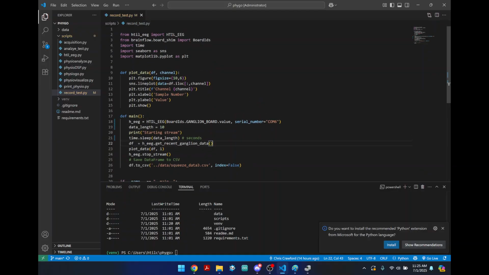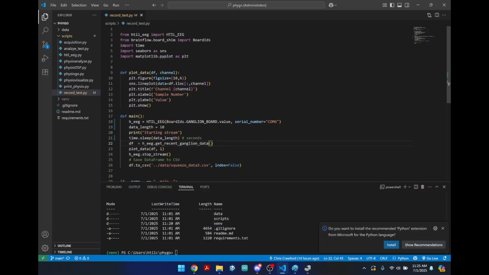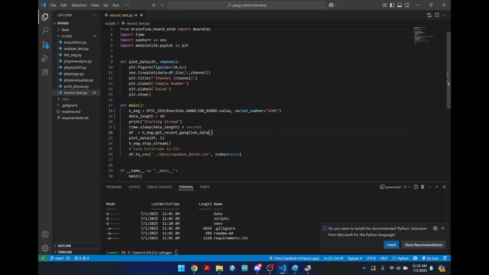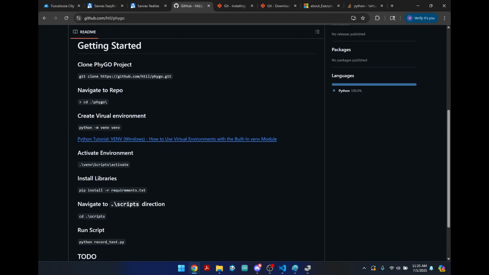Another idea is that it should be easy. We'll create a bash script to do all of this setup manually, but it should be easy to start streaming and plotting the data with the Ganglion. It should be as simple as going to this repo, making sure you run all these things, and maybe just running a script.